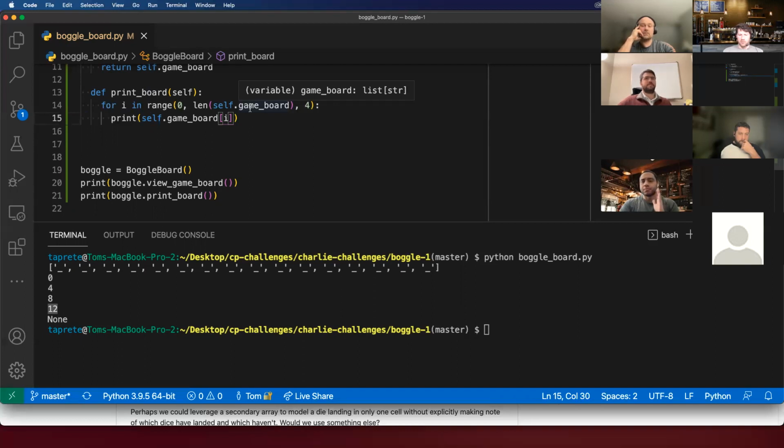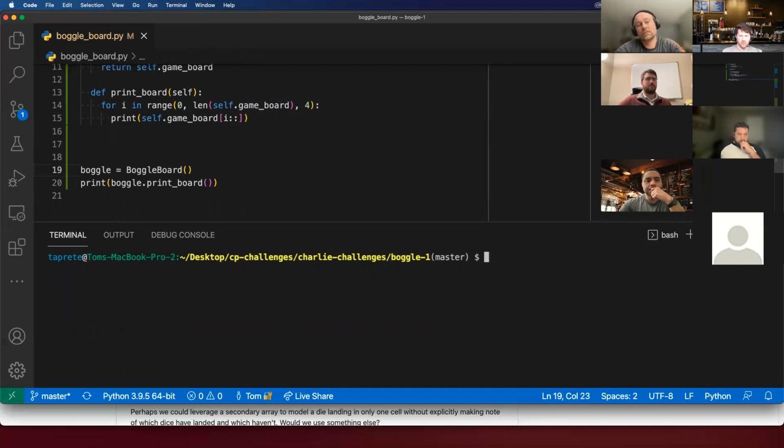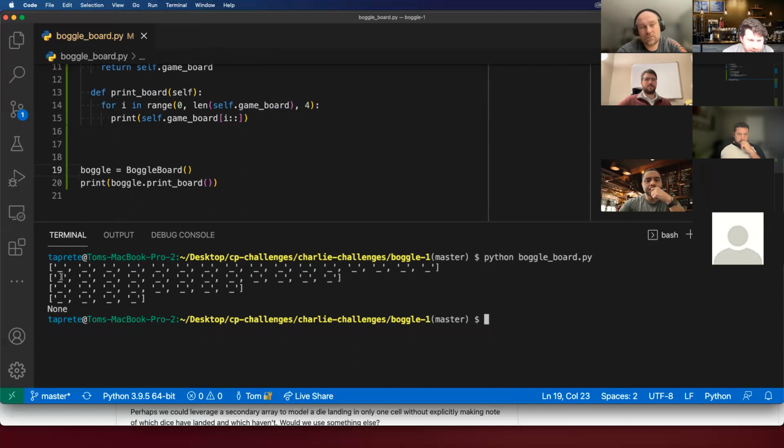You use the colon. So I can do colon. Let's see what that does. I'm going to comment this out, or I'll just delete that. The first time it does it, I is 0, and colon means it goes all the way and grabs everything from I to the very end of the array. So the first time it actually prints the entire array because it starts at I and I is 0.